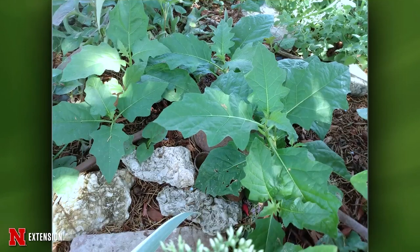One picture from Republican City — what is this weed and how do we control it in the flower bed? I'm not sure of the species — it's a Solanaceae of some kind, and there are thousands of them. They should be able to hand pull it because it is an annual. I would suggest that in a landscape garden, since most things in there are also broadleaf, avoid any herbicides and simply hand pull it.